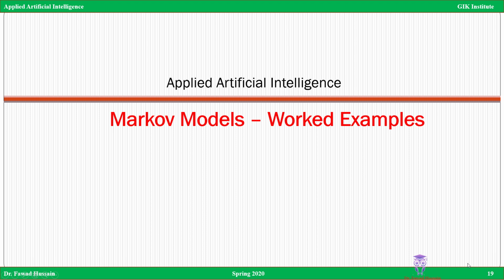Bismillahirrahmanirrahim. In this video, we are going to continue from where we left off in the last one. We discussed the basic concepts of Markov models, and in this video we are going to look at two of the algorithms of the Markov model, and we are going to solve some examples with them.